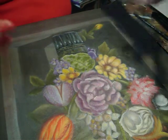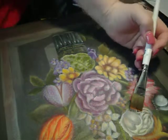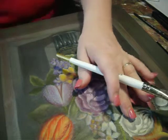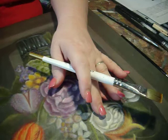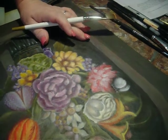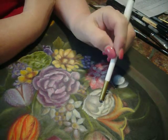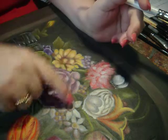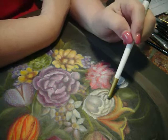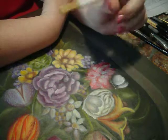Okay, I have done some tweaking. I did fix my white rose up here. Make sure you can see that. I added the flip over in the petal and brought my line around here so that it looked a little more realistic, and reworked some of the places where, you know, look like petals in here.